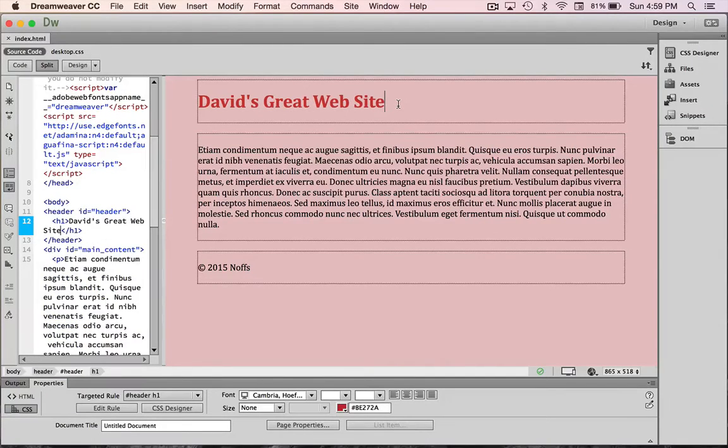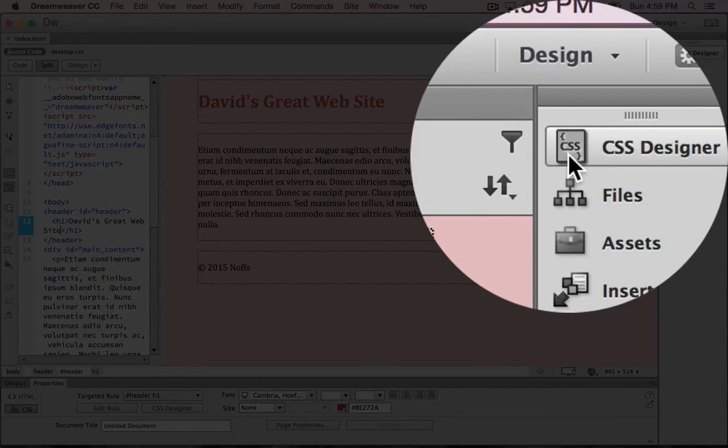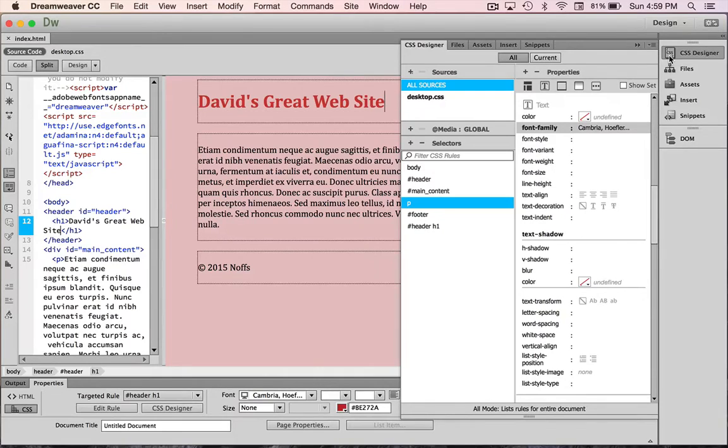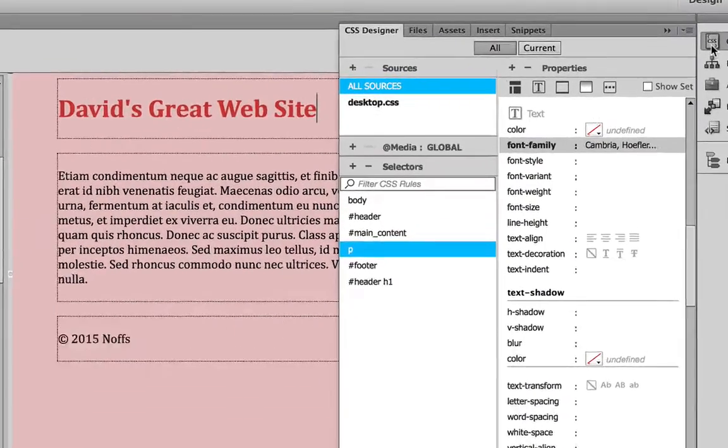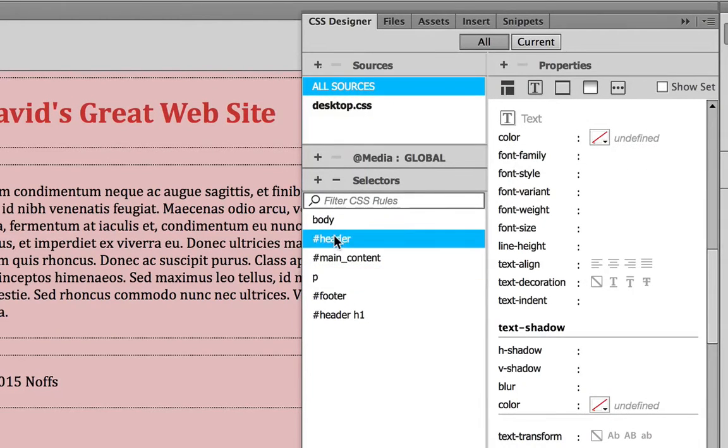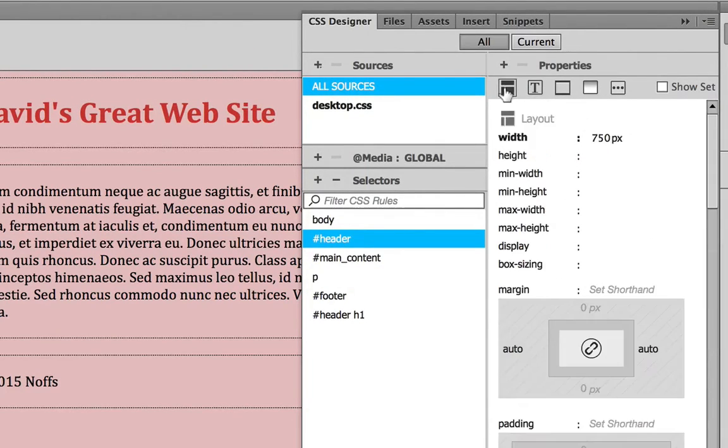I'm going to add a background image to my header here. And to do that, I simply go to CSS Designer. Once I have the background image created here, and you remember that the header is 750 pixels wide. So if you're creating artwork in Photoshop or wherever you're creating it, make sure that the width is the correct width for your div. And the height is going to be variable here as well, but I'll show you how to adjust that.